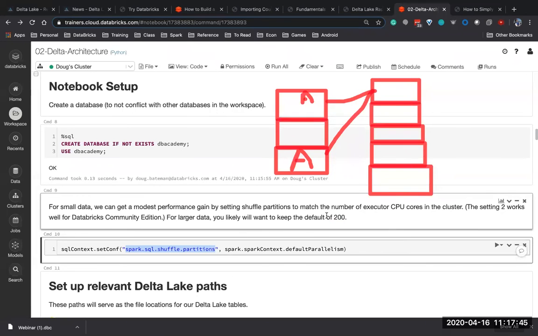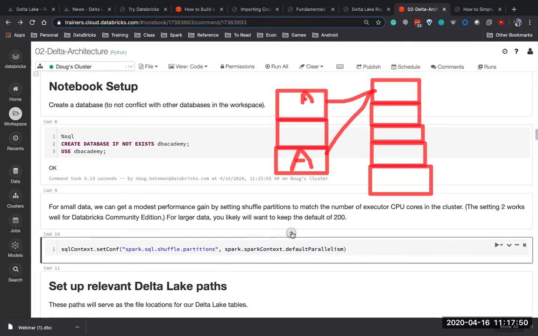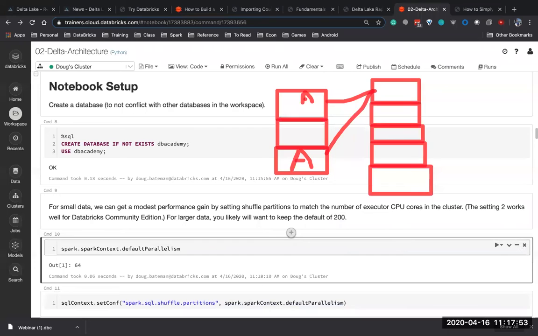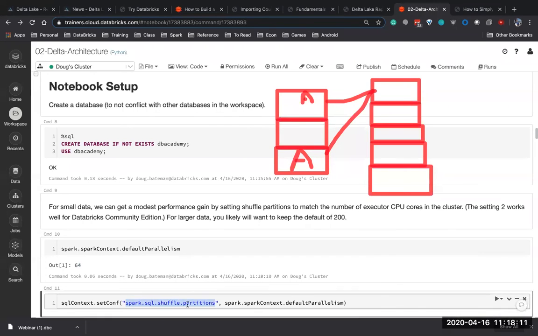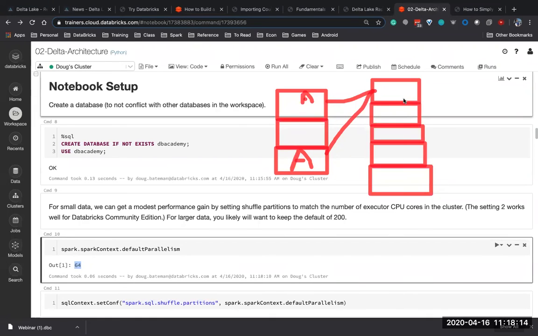So I could shrink the number 200 down to the actual number of CPU cores in my cluster. If I want to find out how many CPU cores are in my cluster, I actually have a pretty big cluster running right now with 64 cores because I wanted my jobs to run really fast so that you wouldn't have real-time pauses. But if you were running on Databricks Community Edition, you would only have 2 cores. And so for small data, setting the number of shuffle partitions to match the number of CPUs means the number of files that I create match the number of CPUs, and I get full usage of my cluster. So I could downsize if I wanted to for small data.